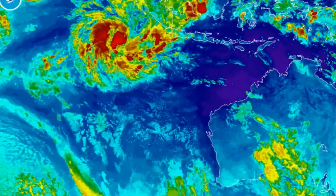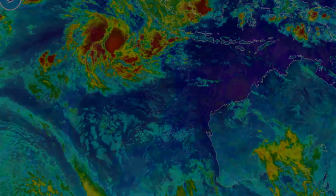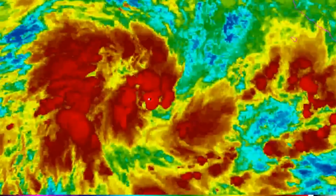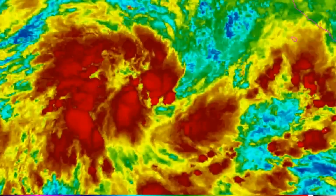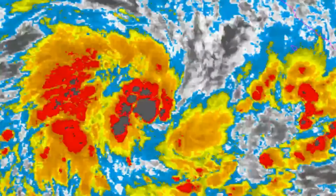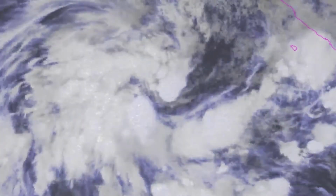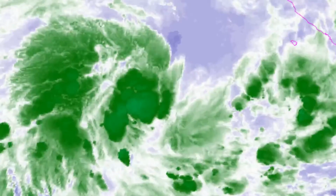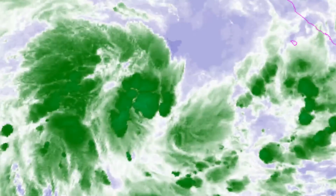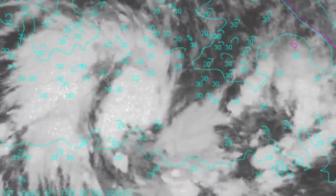Himawari 8 satellite view, it's rainbow imagery, and you can definitely see Invest 98S developing, and the NOAA floaters. Hopefully over the next few days I might be able to capture some footage via the International Space Station. It's not unusual to have a tropical cyclone in May, even though the month of April is drawing to a close.